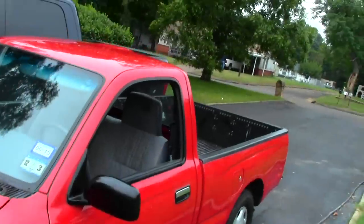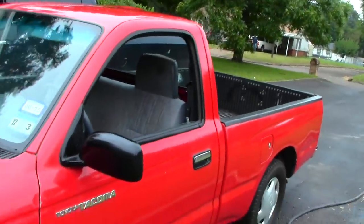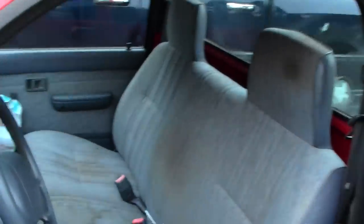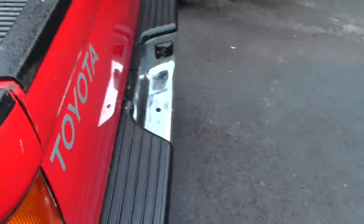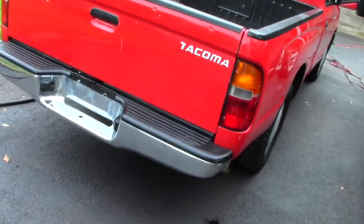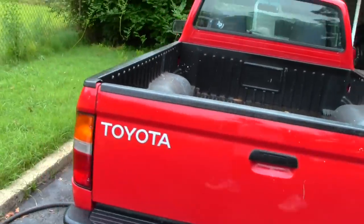You can debate that, but I have a good idea what this truck cost and what was paid for it. It's got a clean interior, it's got a clean engine, nice little V6. So I think they're going to be pretty happy with the value they're going to get out of this. A couple things they've got to fix is the rear shocks, and check the springs. And I noticed the front tires are really bad. They got different tires on all four. He's probably going to want to fix that.